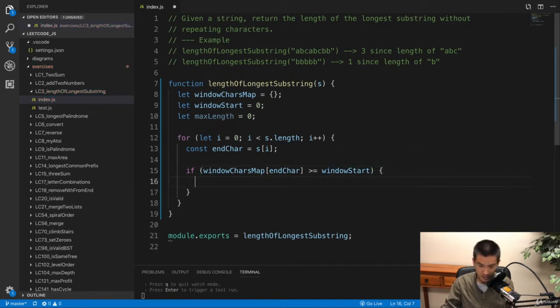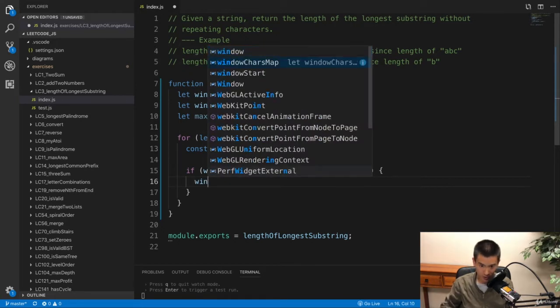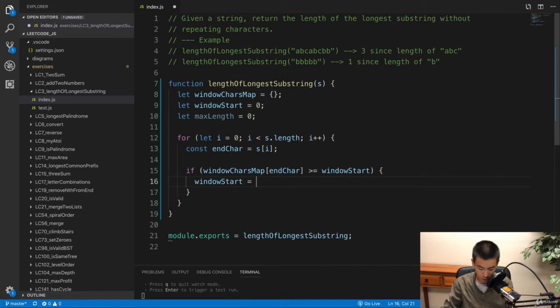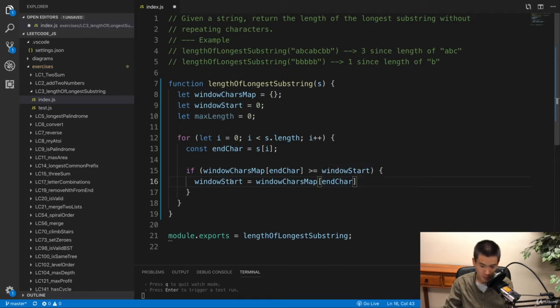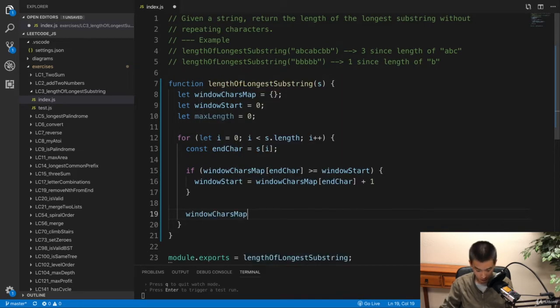So that's why I did greater than or equals to. So a duplicate character has been found in our window. So we have to update window start from our pseudocode, right? Window start is equal to window chars map, nchar. So we grab the index of where it was previously found, and we set window start to be one above that index. Now I'll say window chars map nchar is equal to i. So we're going to update this. As our window increases, we want to put our current end character into here. And of course, if a duplicate value was found from before, then this code would also update the new position of that previously duplicated character in our window. I hope that makes sense.